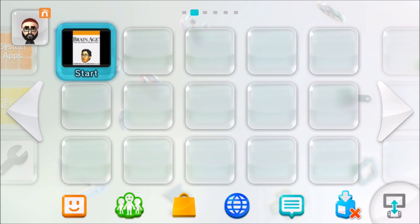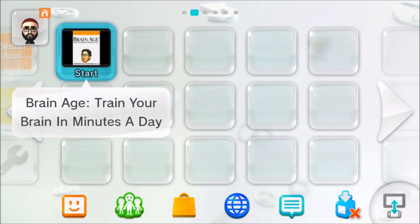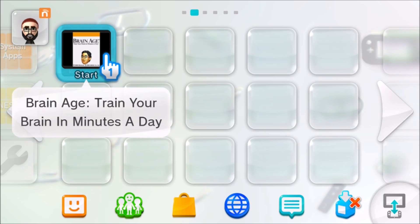Back on the system menu we should see Brain Age here — ready to get Haxchi installed on top of it. Now first we have to do a few things. This game has to be on your system NAND; it cannot be on a USB drive or an external hard drive. If it is on a USB or external hard drive, go into system settings and data management and move it over to your system. What I did to make sure it didn't install to a USB was to have no hard drives plugged in when I downloaded it, since the Wii U will prioritize USB as storage. Once it's on your system NAND, we need to launch this game once just to make sure that it works.